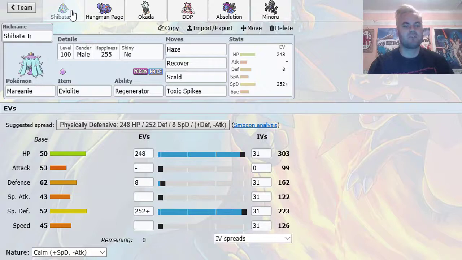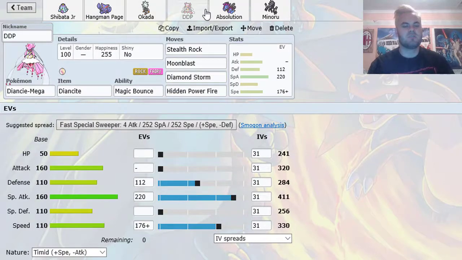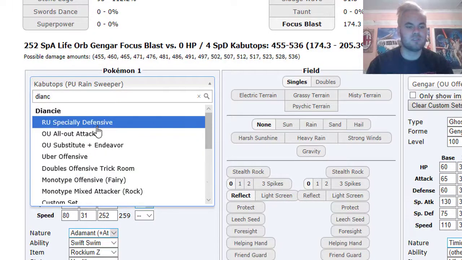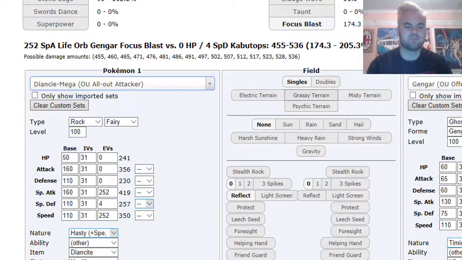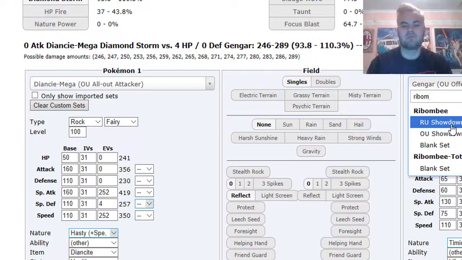Gliscor, that core is going to be so annoying for Dan to deal with, I hope. Diancie getting up rocks is going to be huge. If I can lead with Diancie and he leads with Rabombi and I can just get up rocks turn 1, I don't even care if he Hidden Power Steals me. That's the only thing I want to check, is to make sure that Rabombi can't just knock me out turn 1 with Hidden Power Steal. Because if I need to put in defensive investment for that, I will.